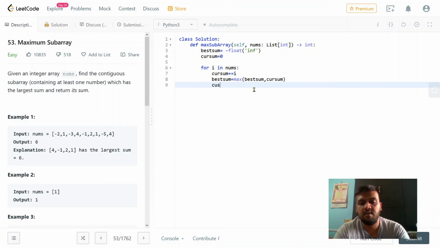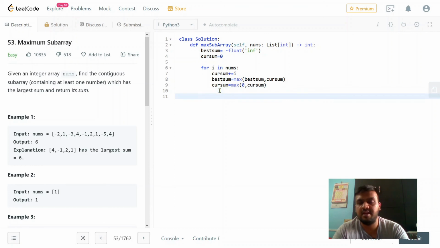Similarly, I will check if this current sum is greater than or equal to 0 or not. So for that, I will simply use the max function again. If this current sum is negative, then 0 will be returned, and if it is greater than 0, then whatever the value. So basically we are changing nothing if the value is positive, and if it is negative, then I will be initializing it to the initial state, which is 0. So this is all in the logic.